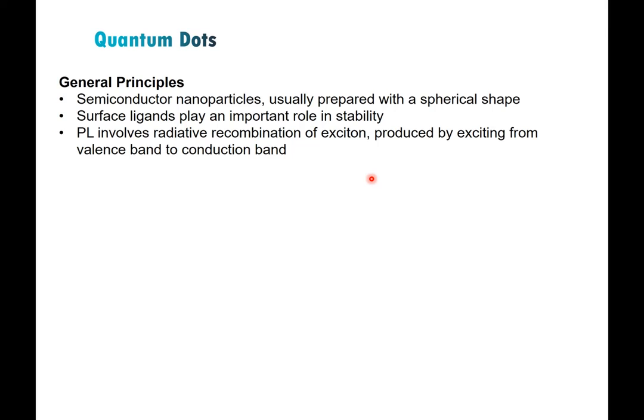And the photoluminescence in these compounds involves radiative recombination of an exciton. So way back when, probably chapter 2 in this book, we introduced the very simplified diagram for how excited states are produced in semiconductor nanoparticles, where you have a valence band and a conduction band, and excitation with light promotes an electron from the valence to the conduction band, and it's really just relaxation of that electron back into the valence band that causes photoluminescence. You can sometimes have dopant states, and you can sometimes have trap states. If you ever studied quantum dots in more detail, there's a lot wider variety than just exciton emission, but exciton emission is the most common, and it's the type that's used in many of the applications that we talked about. So that's how emission happens.